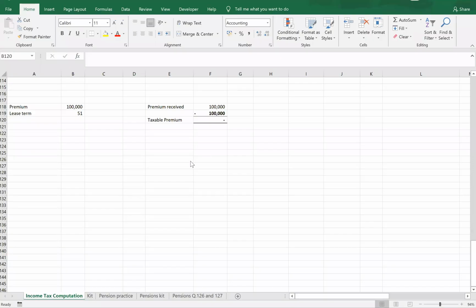This is a concept that we can easily grasp, right? Let's look at another angle on this. This is the case where the landlord owns the property and has let it out to a tenant. What if you are basically the tenant and then you've sublet the property? What happens then?